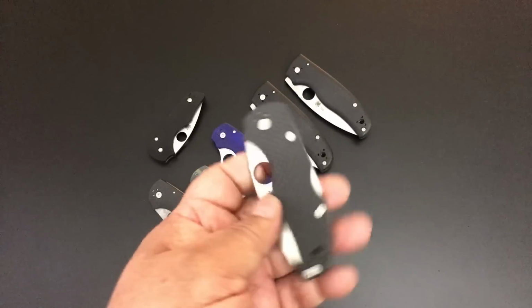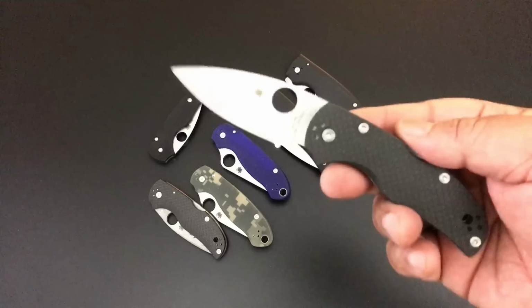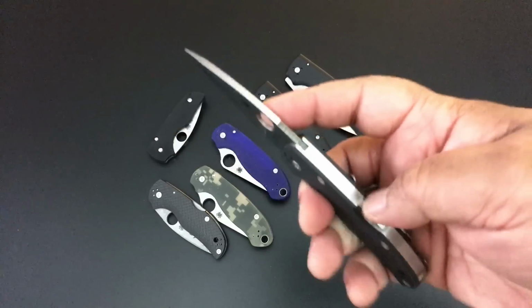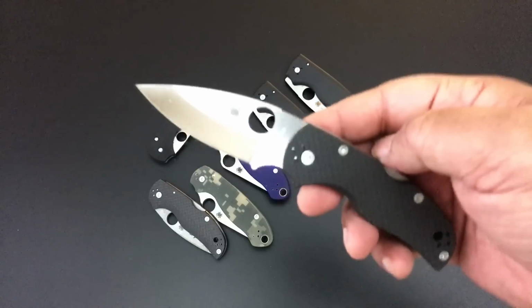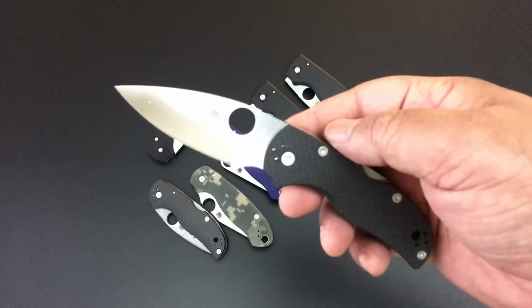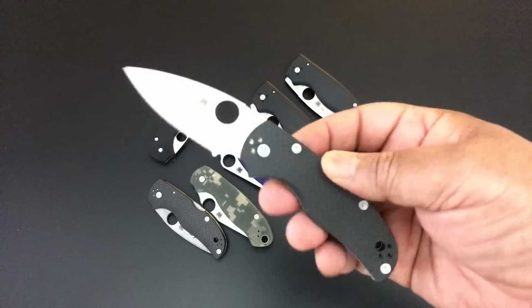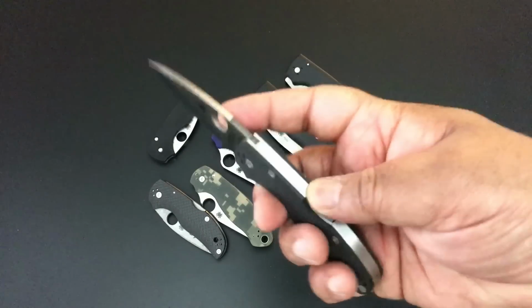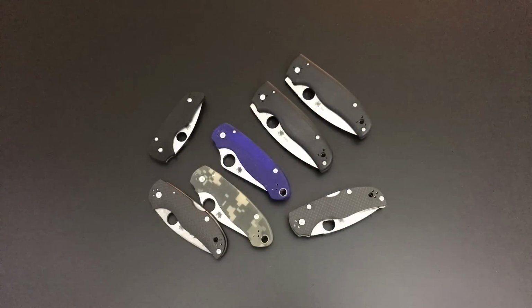You're going to see, here's another Native. This just represents what they're going to do. They also have in the catalog a salt version of the Native. It's in yellow FRN scales. It has the rough proof steel blade, but it's not the H1. It's the LC200N version. So it will be the Native like this, except it will have yellow FRN scales, and the blade will be LC200N steel. Spyderco has been using that lately. They're still going to be using a lot of H1 steel coming up. That is the steel that NASA uses for ball bearings. It does not rust.